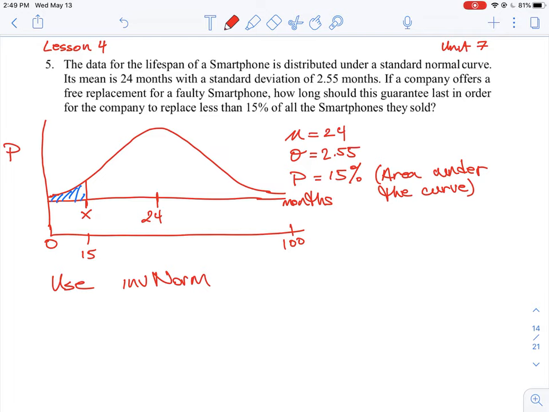Now, the way this takes an argument is you can actually do this question in one step on your TI calculator. You will bring up the inverse norm function, you will open up the bracket, you will give it the area under the curve, so in this case the probability that we want to have is 15%, and then instead of just closing the brackets and printing out the value, and then doing the question sort of the long way, you can provide the actual mean and standard deviation of the data set that you're looking at. So you can just do 0.15, press the comma key on your calculator, type in 24 for the mean, the second number is the mean number, and then the third number is the standard deviation at 2.55.